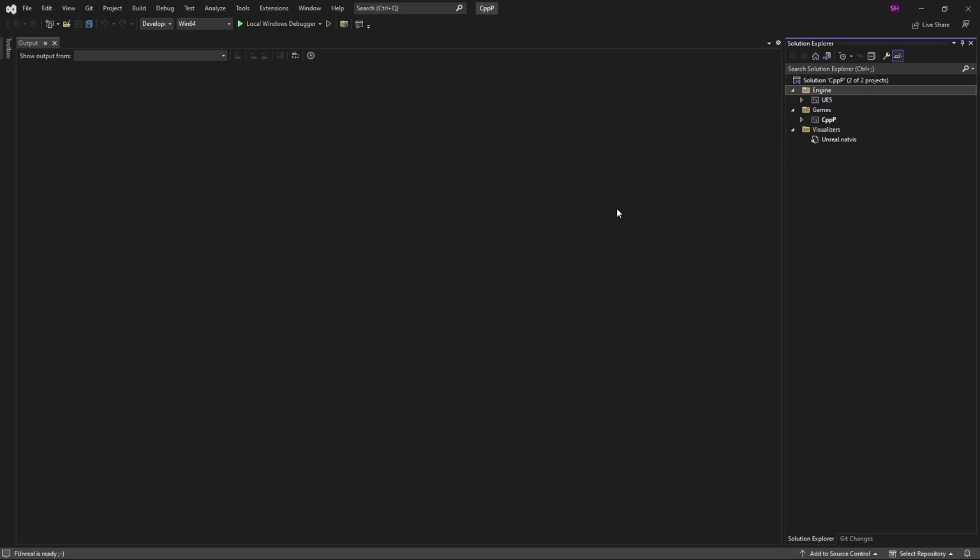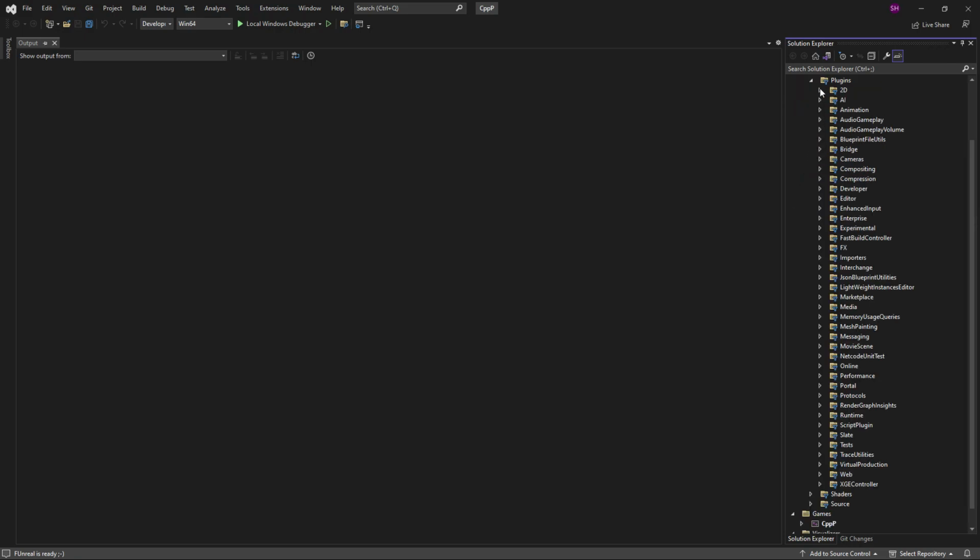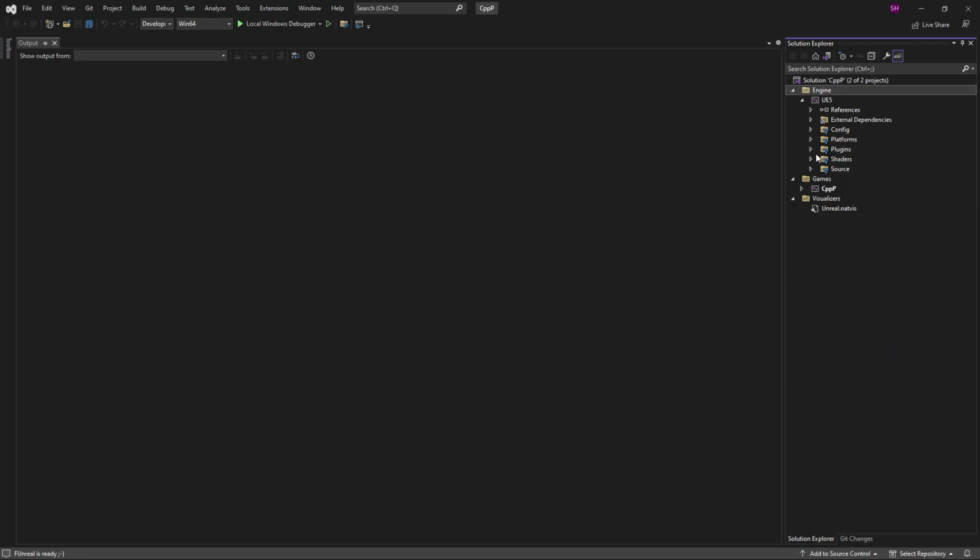Once you find a project like this, first you find an Engine folder. Then if you expand that, you find all the engine source, like the plugins, everything about the engine. Because now you are a C++ developer and C++ gives you lots of freedom. You can't even view these files in a blueprint project, you can only view these things in the C++ project.